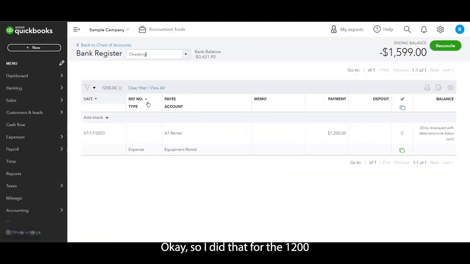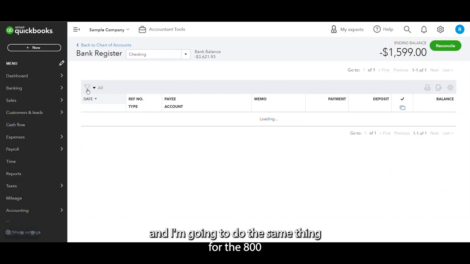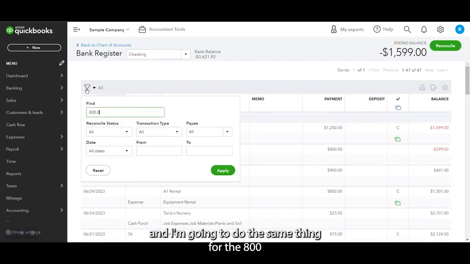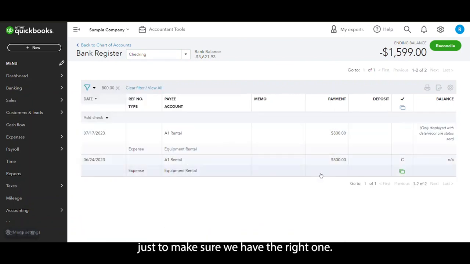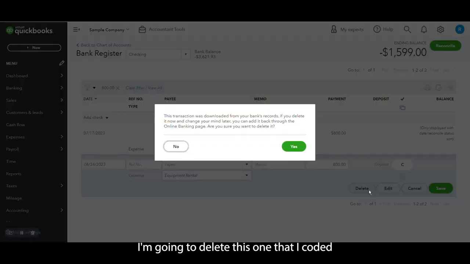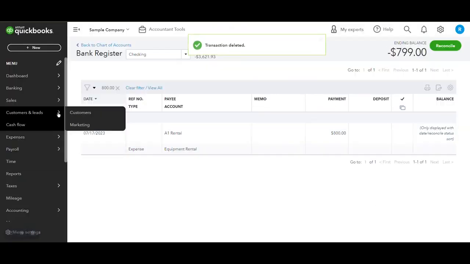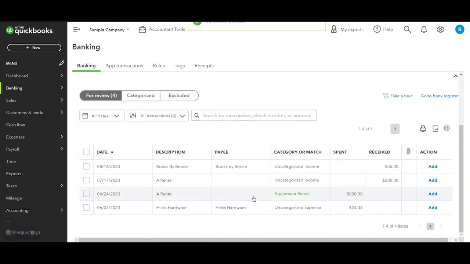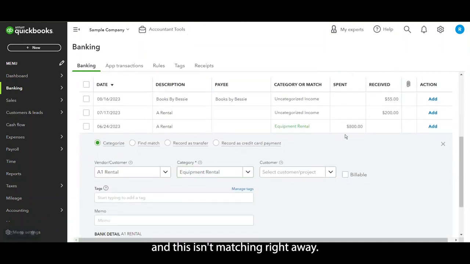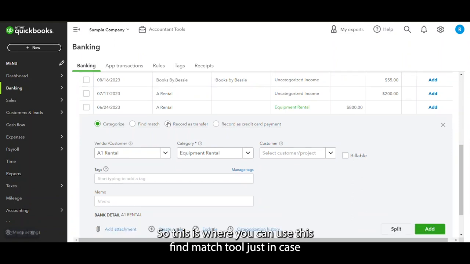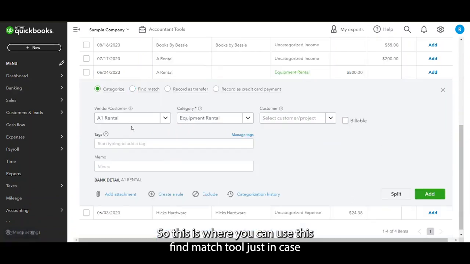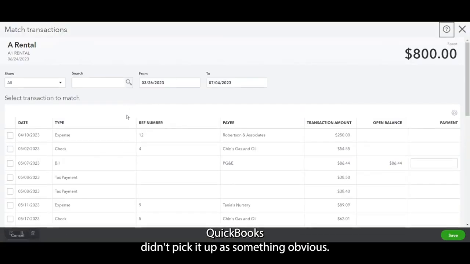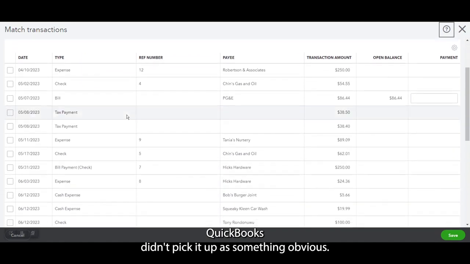Okay, so I did that for the $1,200, and I'm going to do the same thing for the $800. Just to make sure we have the right one, I'm going to delete this one that I coded, and then go here to banking. And this isn't matching right away, so this is where you can use this find match tool, just in case QuickBooks didn't pick it up as something obvious.